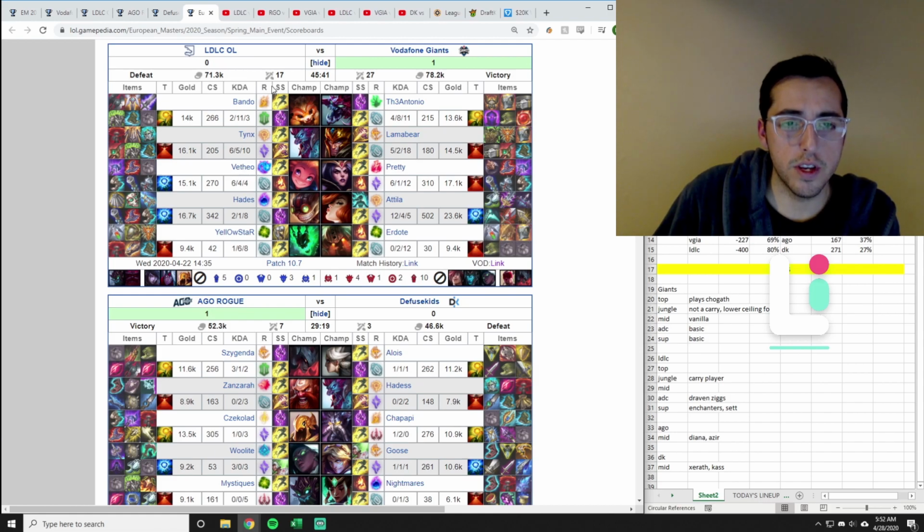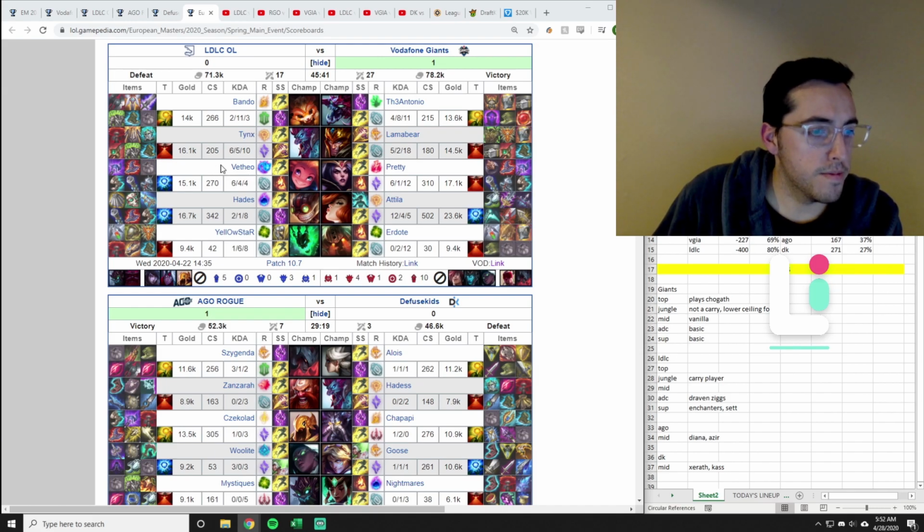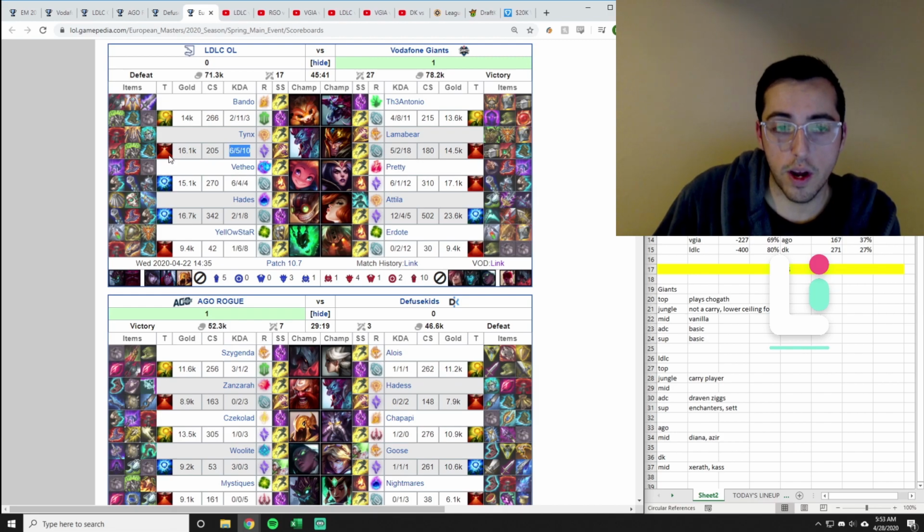And then LDLC 45-minute match, down 7k gold at the end of the game. That's really not that bad, so we'll have to see during the game how close it actually was, because you can play a 45-minute game and never have a chance of winning. And other times, basically that's it. So Bando versus Antonio 11. So in a loss, these aren't horrible score lines. This is actually a very good score line in a loss. 6, 5, and 10 is very good when you're losing.